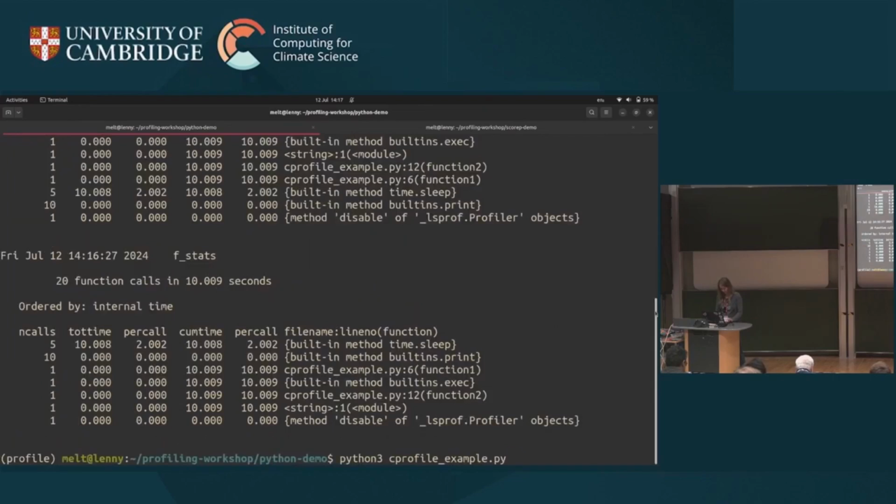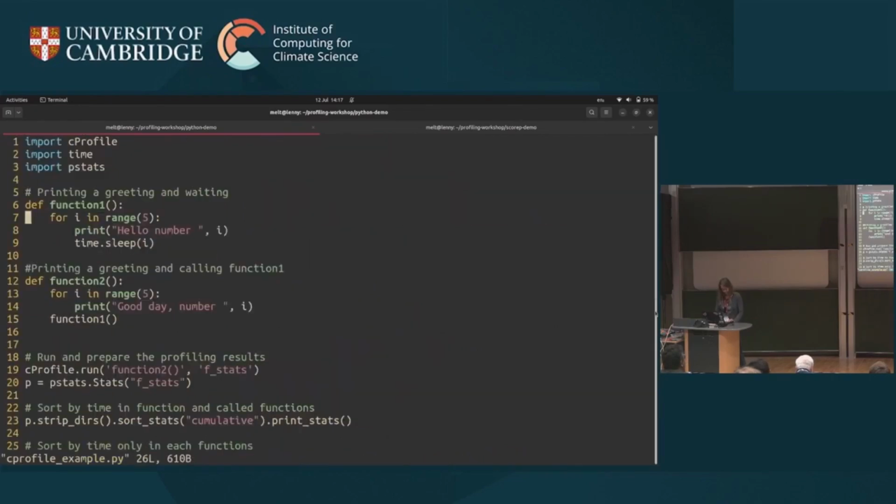What you can do now, if you want to do something a bit more interesting, is go in here and maybe increase the time that each of these functions uses. You can do that in the exercise if you want to just add another sleep statement here, and then you can see how the functions are sorted, according to the time they take.